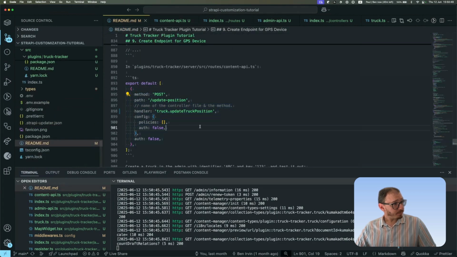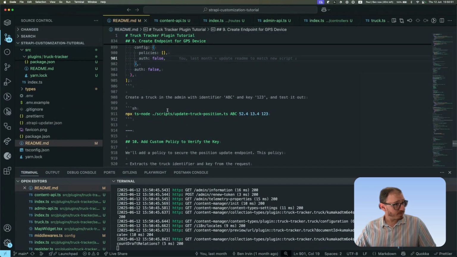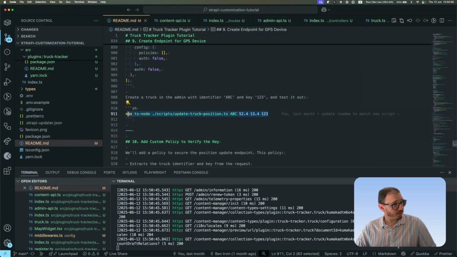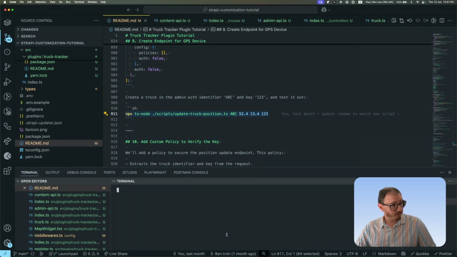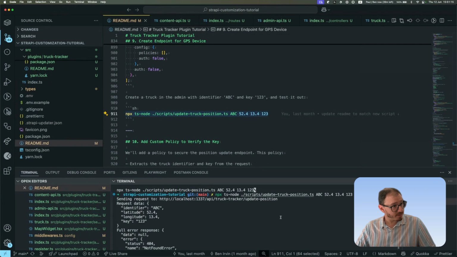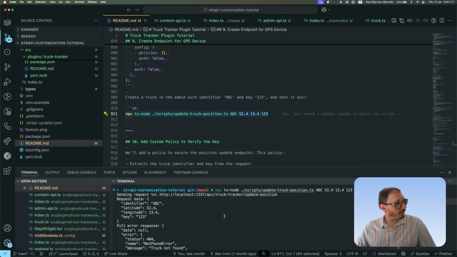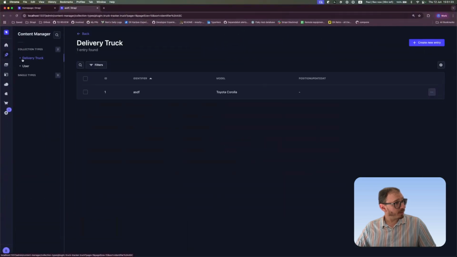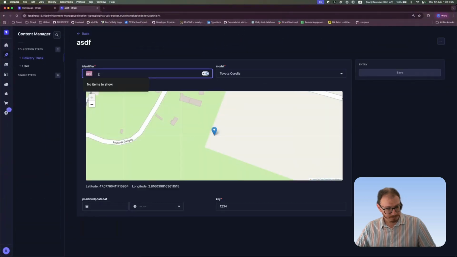Okay. So now we can test it out with this, just a little script that I've created that just calls that endpoint and passes in these values. So let's try that out. We'll attempt to create a truck. Oh no, since this is just updating trucks, we need to make sure that the truck actually exists. So we'll go over here. We'll look at our truck. Our truck has an identifier of ASDF and a key of 123.